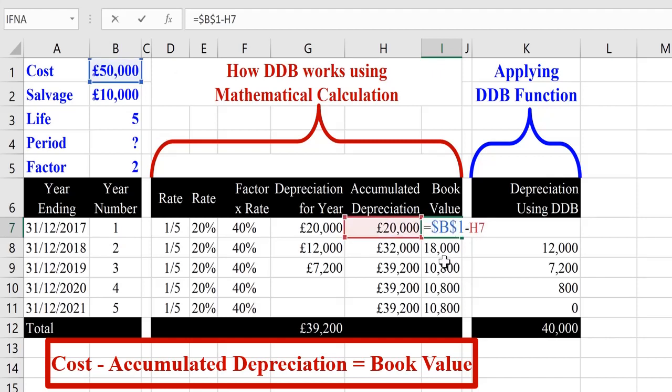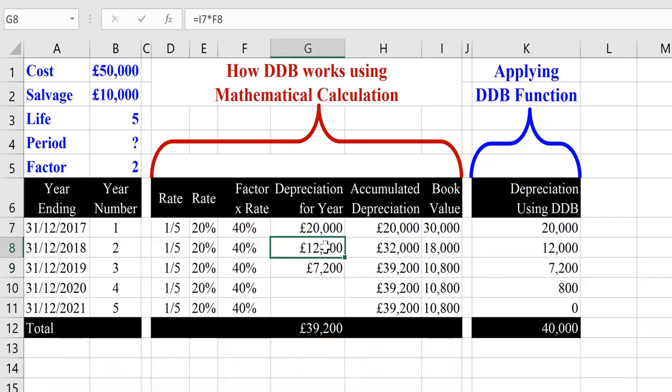In this particular case, I have made B1 absolute, base cost is fixed, and we cannot change the cell reference of B1. B1 cost minus cumulative depreciation, and for B3 cost minus cumulative depreciation will result in the book value. For year 2, the book value at the beginning of year 2 times 40%. So the book value was 30 and times 40, we will get the depreciation for year 2, depreciation for year 3, and depreciation for year 4.